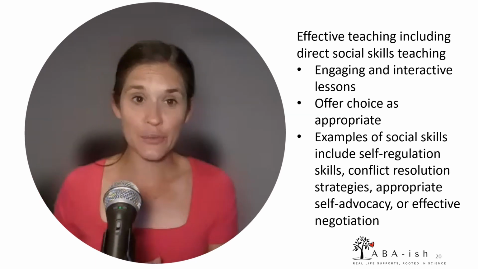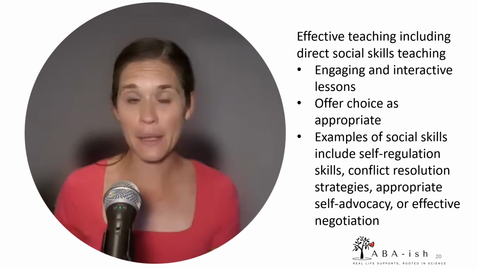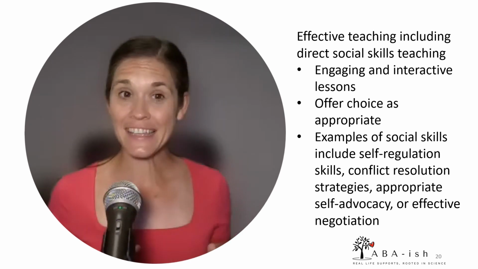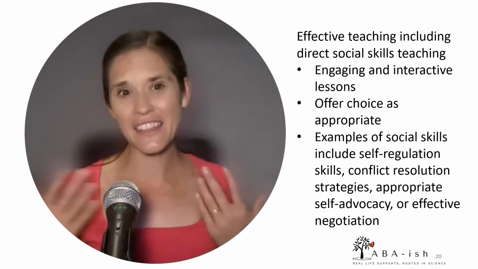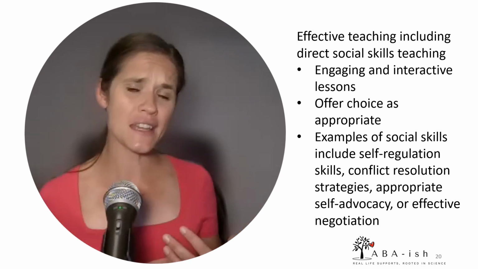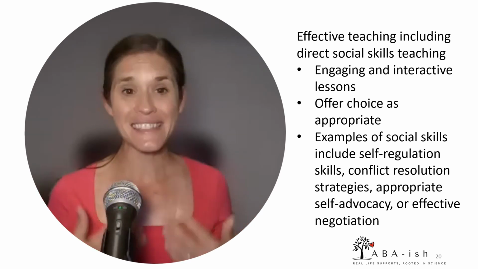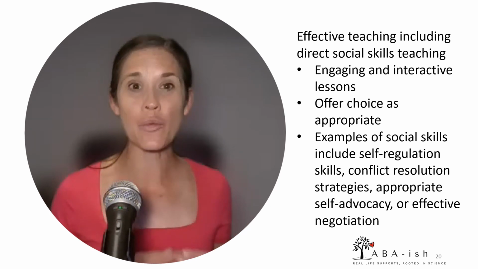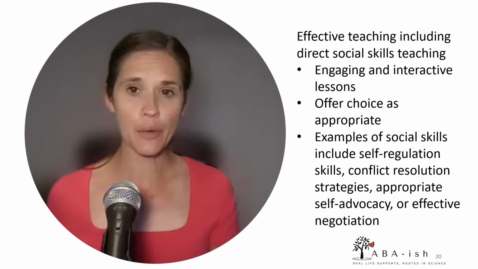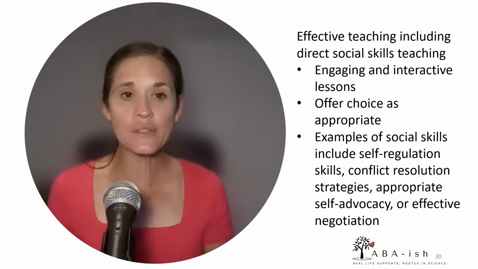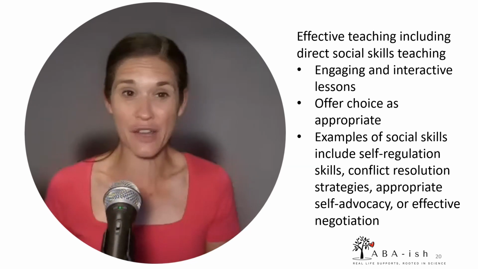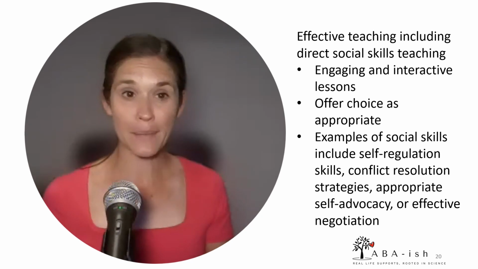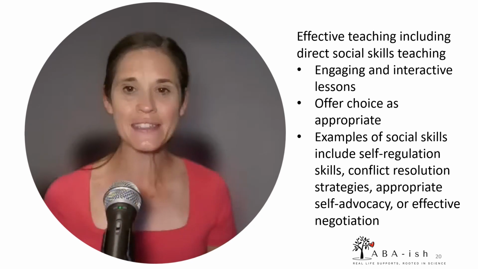Now, for direct teaching of social skills, you need to think pretty broadly. But like I said, it's direct teaching. It's not thinking they're going to pick it up or they'll see it modeled and that'll be enough. This needs to be lessons that are taught all the time, really focused on what are the social skills we need to replace all of these inappropriate behaviors. So some examples might include self-regulation skills. So when I'm starting to get frustrated, what can I do instead?